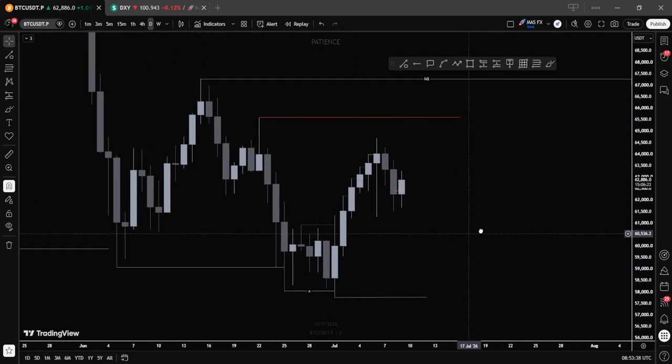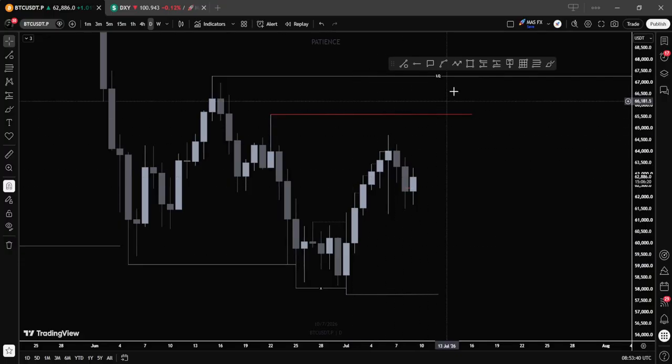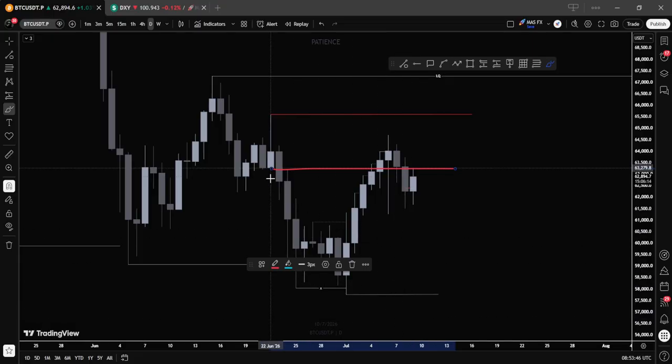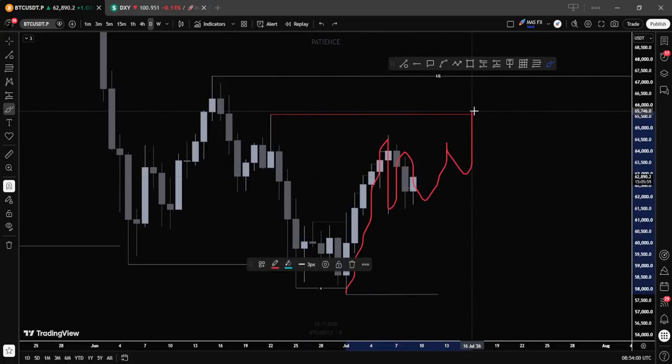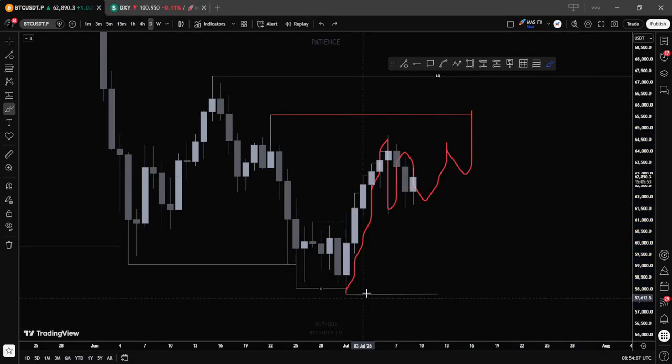So yeah, we are in the pullback phase currently for BTC USD. Price is reacting off a supply order block, but just like I told you, I don't trade off order blocks. I always wait for price to take out the liquidity high before I take my move. So right now you can see we are having a reaction, right? So I'm expecting this to continue higher, take out this level, give us our market structure shift, then we continue lower.